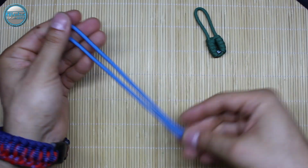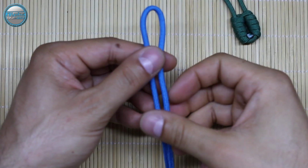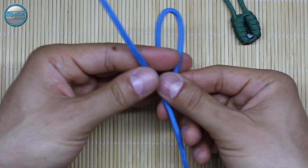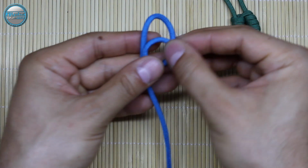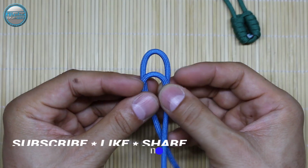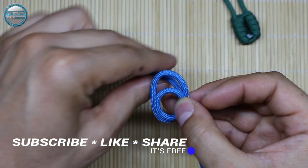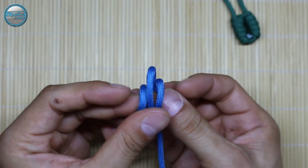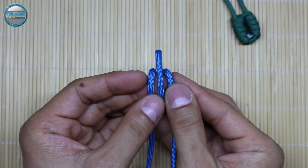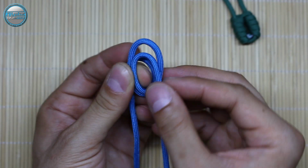Now we're going to take it and find the center. After that, let me just zoom in a bit. We're going to take it and make the loop clockwise, like this. And now here, with the left one, we're going to create another loop counterclockwise from the back, as you can see. So basically we're going to have three cords, the main one in the middle, as you can see from both sides.